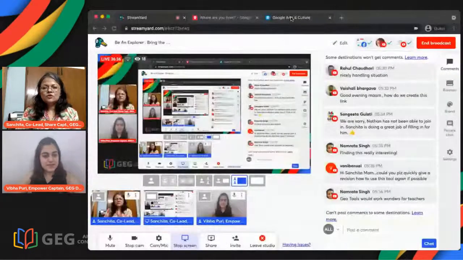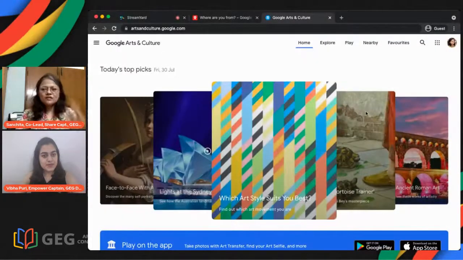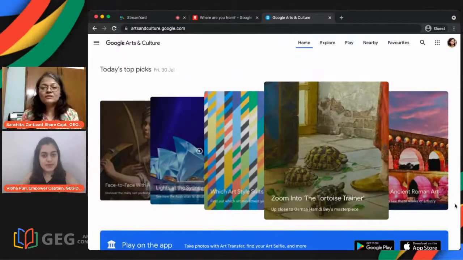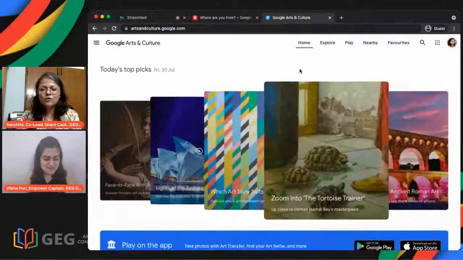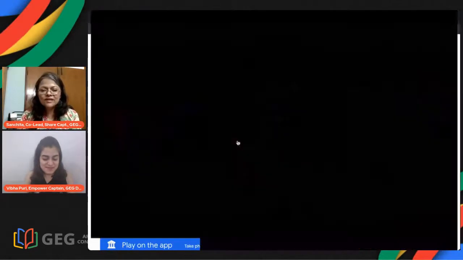So when you open Google Arts and Culture, you'll see a whole lot of things, and I would highly recommend, I can't say it enough times, to download the mobile app. It's available on both iOS and Android, and you can do some really fun stuff. For example, when you open onto the home page, you can see all of these very interesting things.